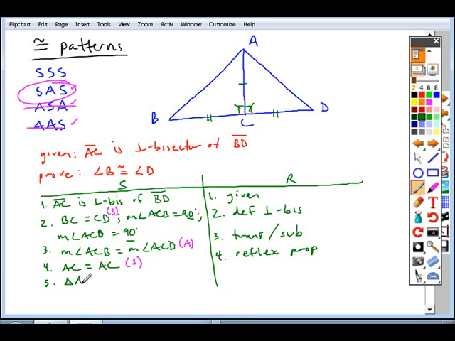So triangle ABC is congruent to triangle, A corresponds with what point in this other triangle? Also A, it's opposite the two tick marks. B corresponds with D, opposite the side with one tick mark, and C is the right angle, so it corresponds with C. So the pattern we used, we see up here, was two sides and the included angle, SAS, which gave us congruence of triangles, and once we have triangles congruent, we know that all the corresponding parts of those triangles are also congruent.